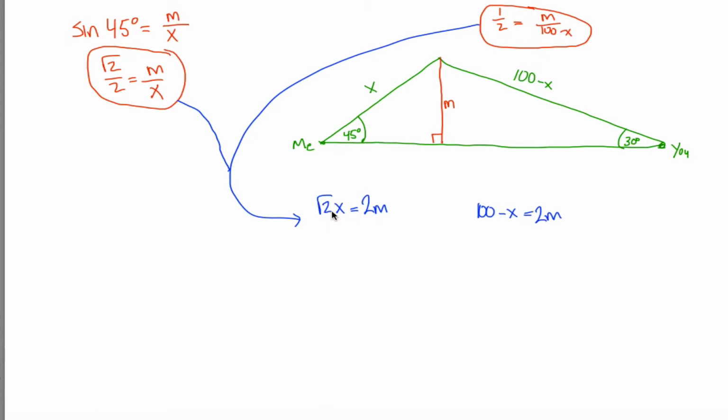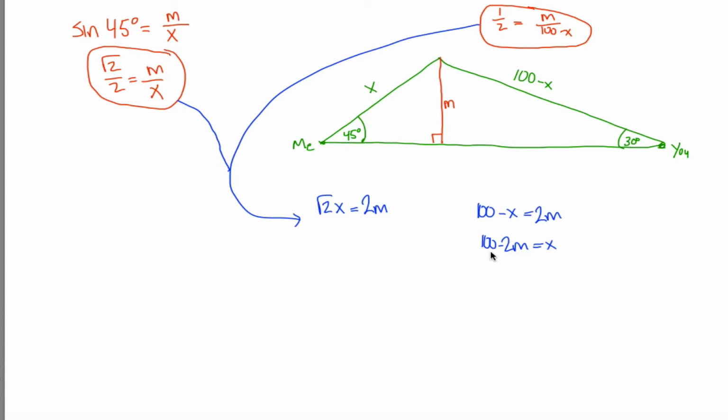But if I set them equal to each other, I'd lose my m's and I could only solve for x, which I could then later use to solve for m, but I don't want to go through all those steps. I want to instead solve one of these equations for x. Which one is totally up to you. Maybe I'll solve this one. I'll add x to both sides of the equation and subtract 2m from both sides of the equation to figure out that x is 100 minus 2m.